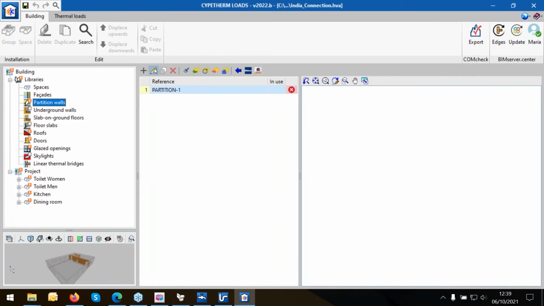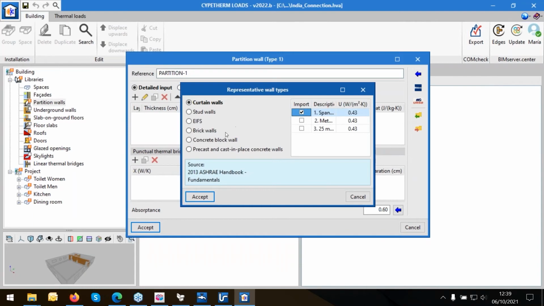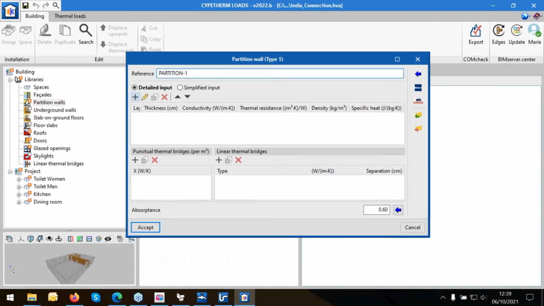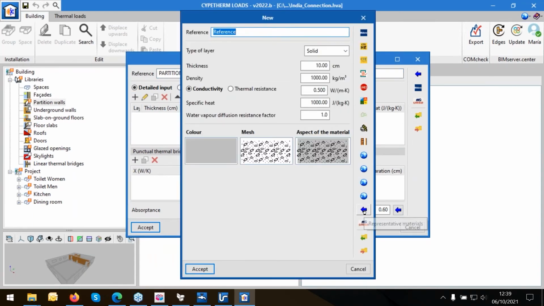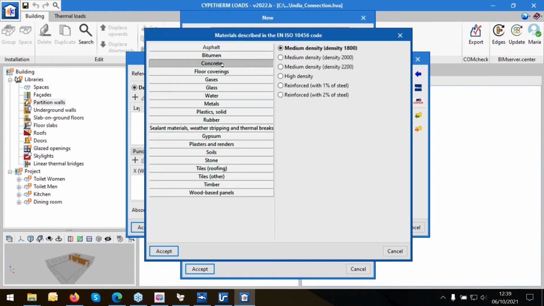The same with the partition. I could use a number of options, for example, like that, or create layers one by one. In this case, for example, I could use this.